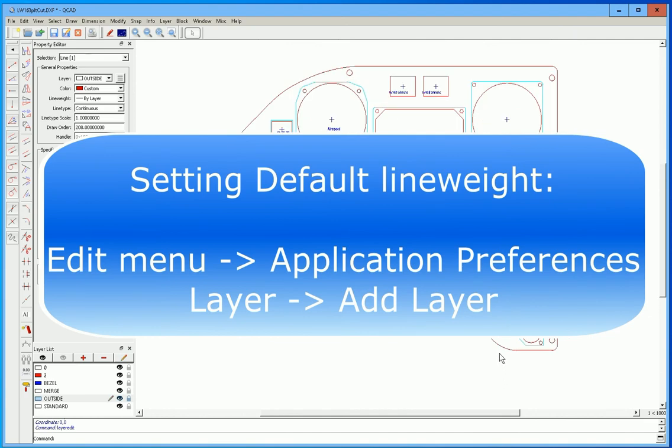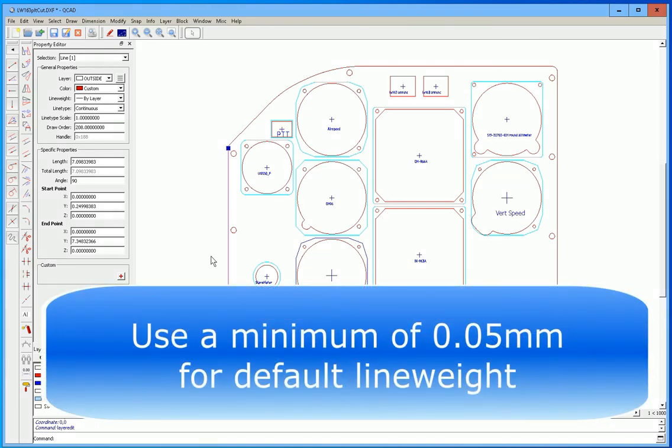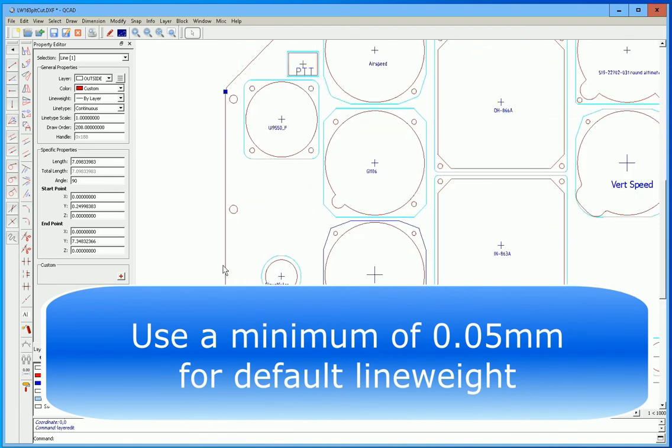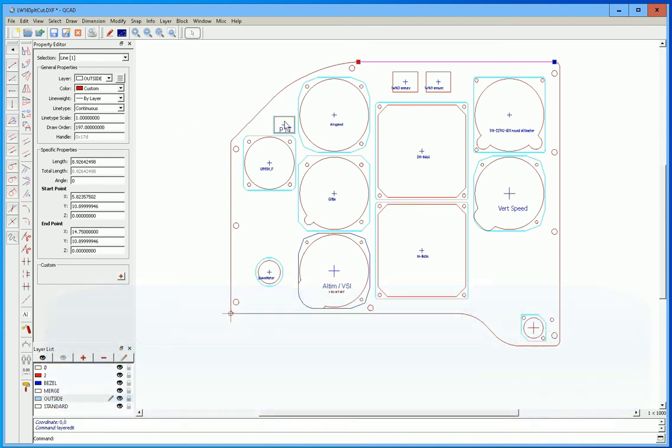If it is 0 and you try and print this, it will hardly print. So basically it needs to be about 0.05 millimeters or so for line thickness, but this will be just fine. So anyhow, the main object is to move this to 0, save it.